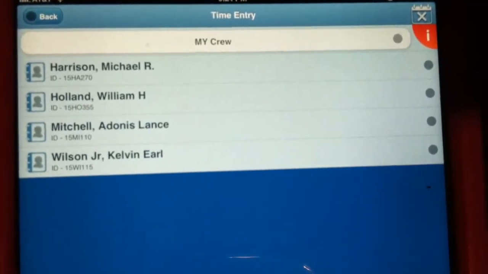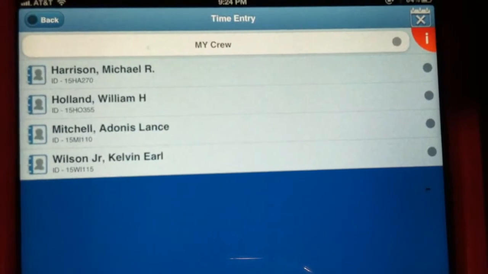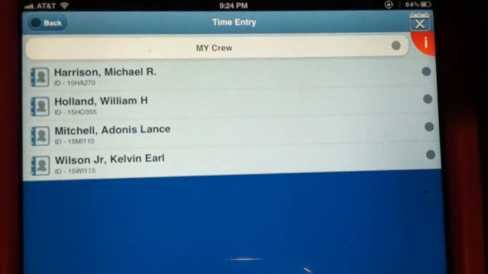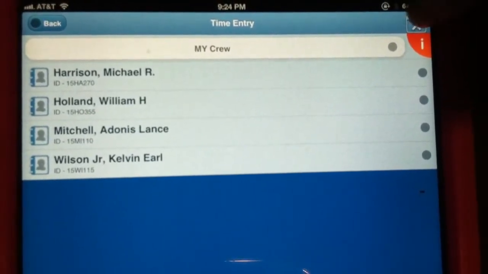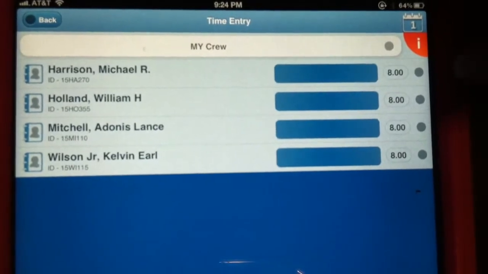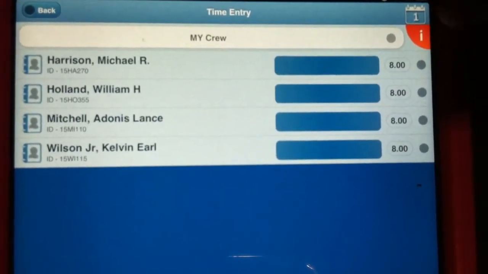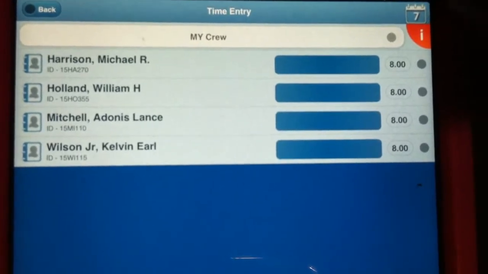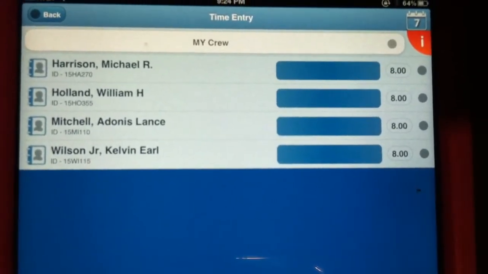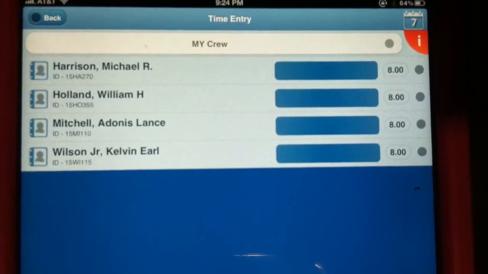This screen is very important. This screen is where you're going to verify the amount of time that you've entered per person for the day that you're entering. You click on the calendar, and you'll see for today you have 8 hours for each one of these people. If you click that calendar again, it's going to show you how much time you've entered for the week. This is the only day I've entered for the week. It's Monday, so it just has 8.